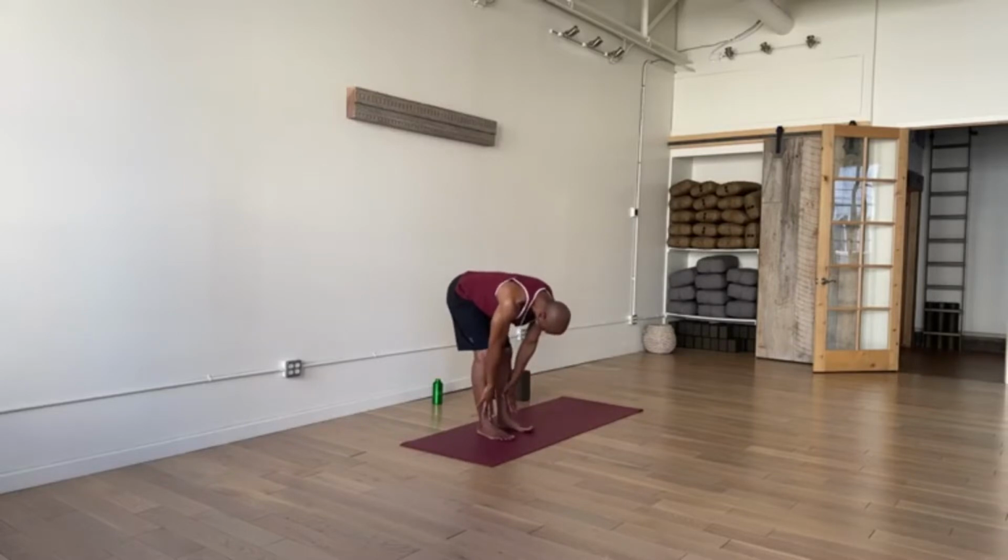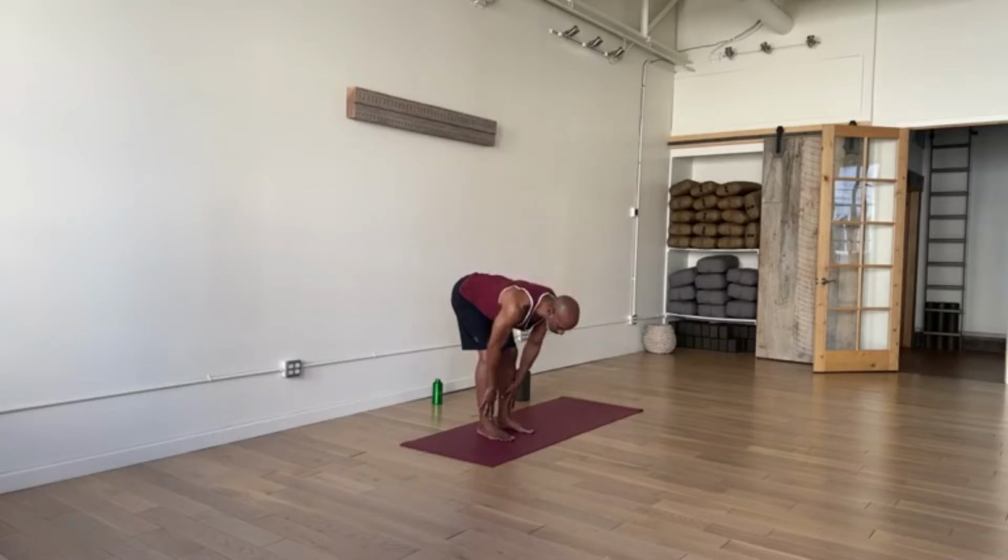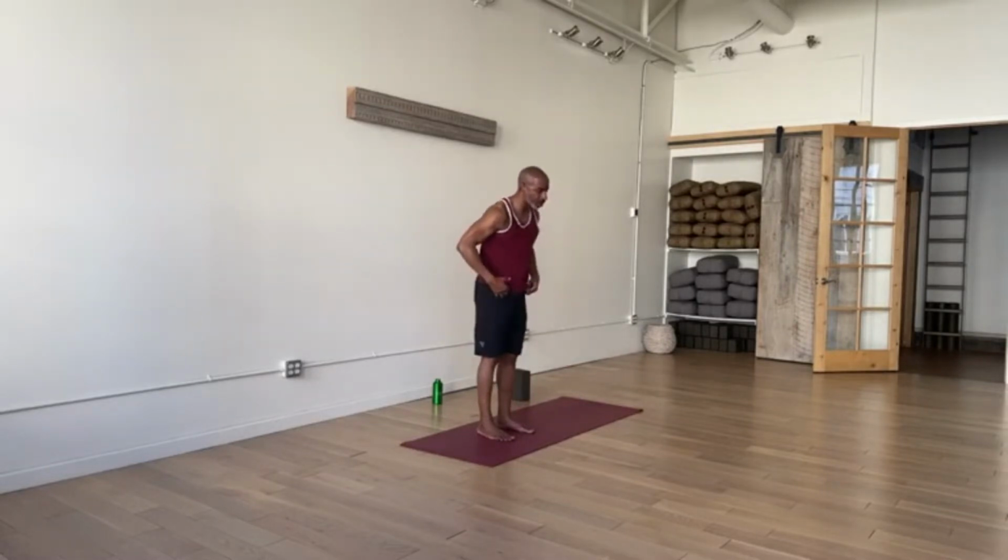Inhale, slide your hands up to your shins, your knees, and extend your spine. Feel like you're coming forward. Then exhale, just melt your way back down to your forward fold. You might bend your knees enough to touch your toes or keep it a partial fold, with your hands resting on your shins or knees. We'll hold here for several breaths, just so you can feel that natural lengthening down through your hamstrings, perhaps down through your back.